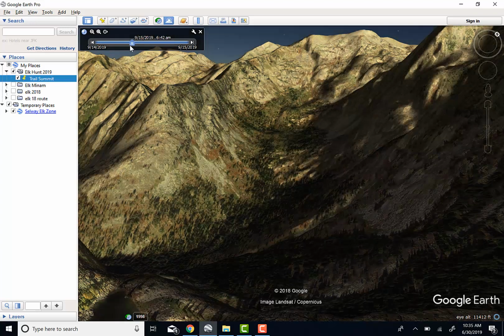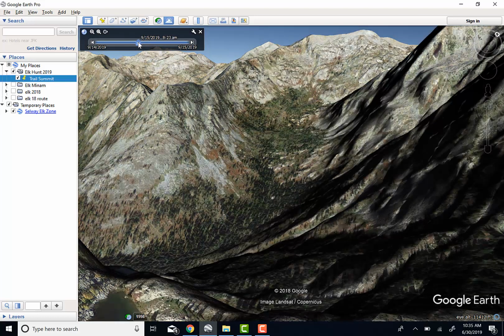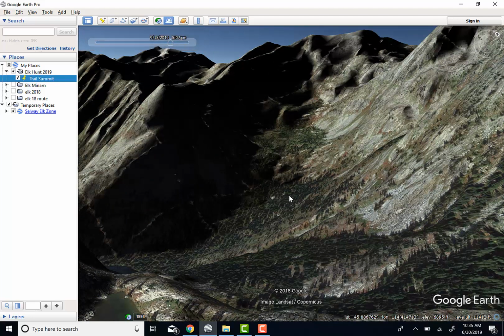So you can see you've got shade here, good sunlight here. This stuff looks good for elk. It's wet. There are benches up in here. You've got good looking feeding ground here, some timber down in here potentially to bed in, and you can play that out. See where the sun hits, and then see the opposite direction as it starts to get dark that evening. You're going to be fighting shade, glassing into the shade. So this is really an ideal morning glassing spot, at least in my opinion.